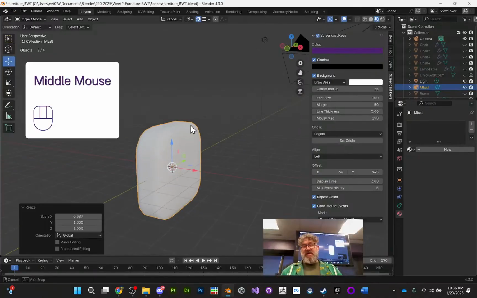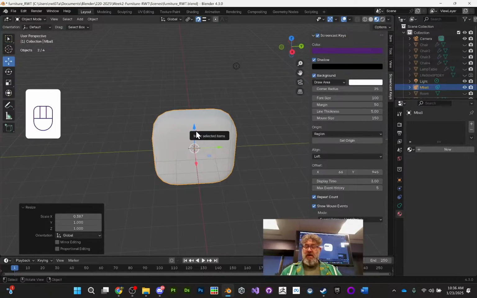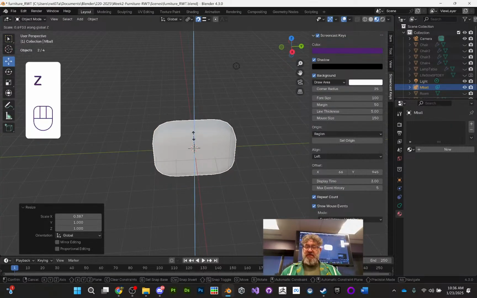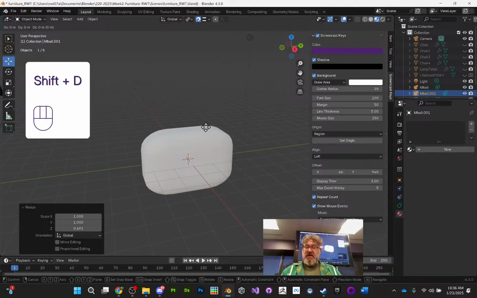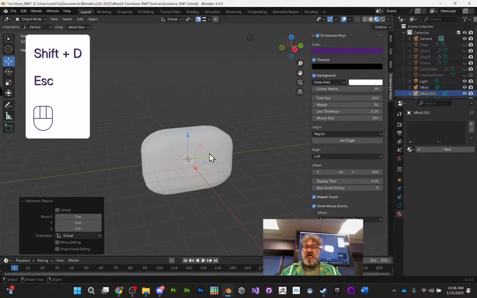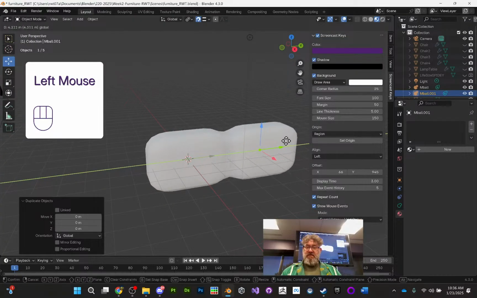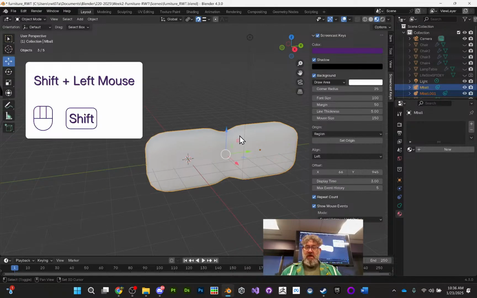All right. So I made that. I'm going to scale it on the Z. So S and then Z and then pull down. And I'm going to Shift D and make a copy of it. And then pull this over. Grab both.